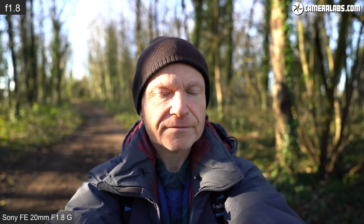For comparison, here's the Sony 21.8 at f1.8, and again you'll notice the slightly wider field of view on the Sony after both have had lens corrections enabled. If you're holding the camera at arm's length, the Sony definitely has the advantage here, being slightly wider with those corrections enabled, and for video you may actually also get away with turning them off altogether on this lens.